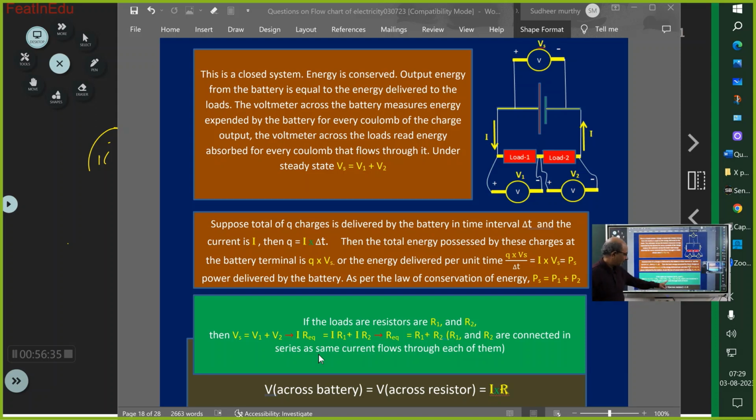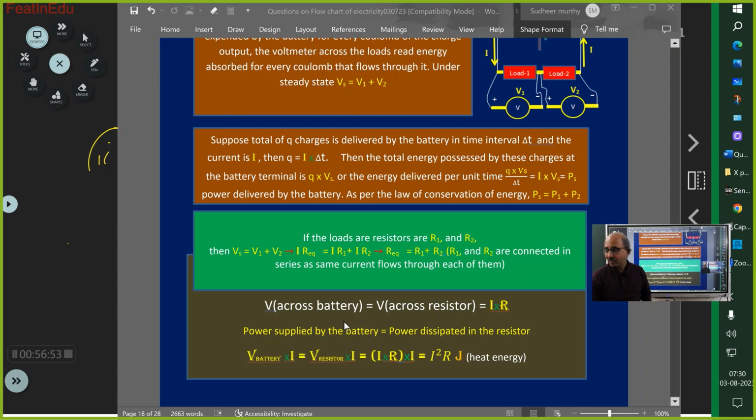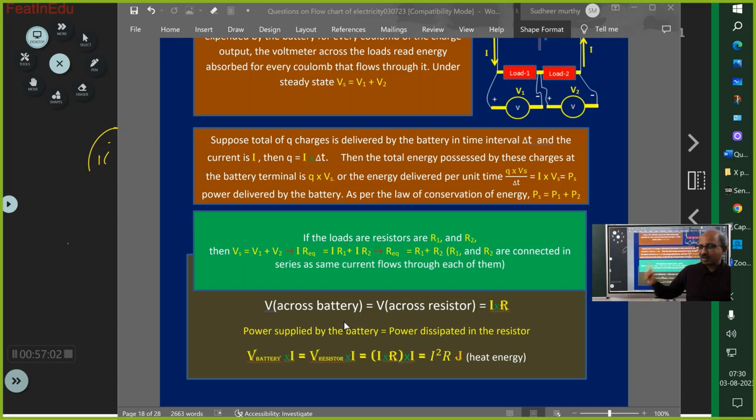So you can apply Ohm's law and you can get this derivation. Req is equal to R1 plus R2. If there are 3 resistors, R1 plus R2 plus R3. Equivalent resistance when connected in series. Clear? Can those be bulbs? 3 bulbs, yes. All bulbs are resistive loads. Then it will be the resistance of bulb 1 plus resistance of bulb 2 plus resistance of bulb 3. Correct.